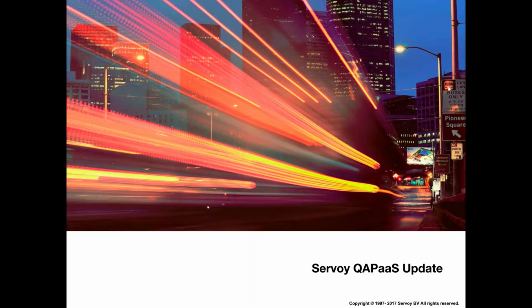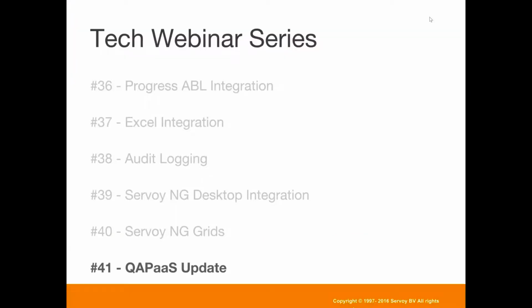Never gets old. And today we are going to be doing a webinar describing Servoy's QAPaaS, which stands for Quality Assurance Platform as a Service. This is something we've been working on for quite a while, and I believe this is the first time that we're revealing it in a webinar. So I am going to hand it over to Sean, who understands much more about this than I do.